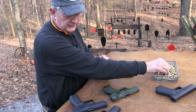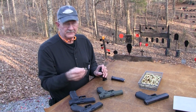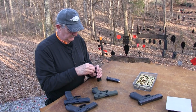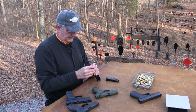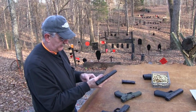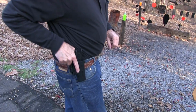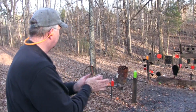But other than that, and it shooting a little bit high, it seems fine. It had no malfunctions. It has just cranked right on. Shot a few hundred rounds, and it just shoots. The trigger is something you could brag about all day long. It's very light and crisp, and I like that trigger. Cannot complain about that. I don't like the holster that comes with it, because I don't like that style at all, but I put it on today because it's the only one I have. Okay, let's shoot it some more.